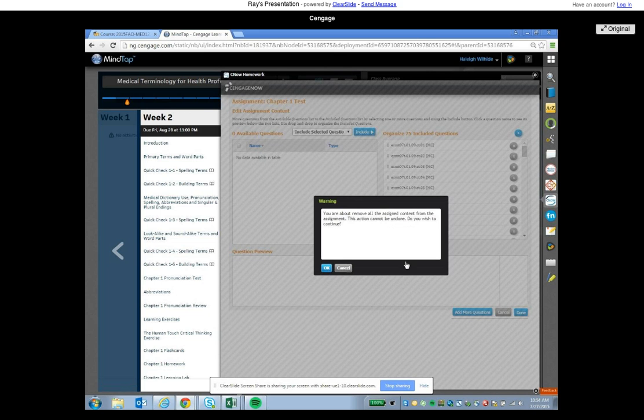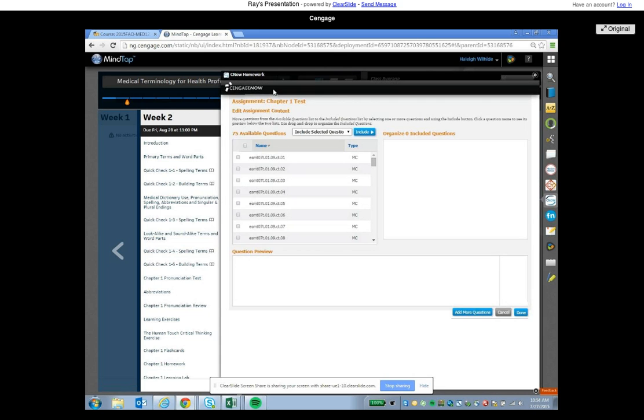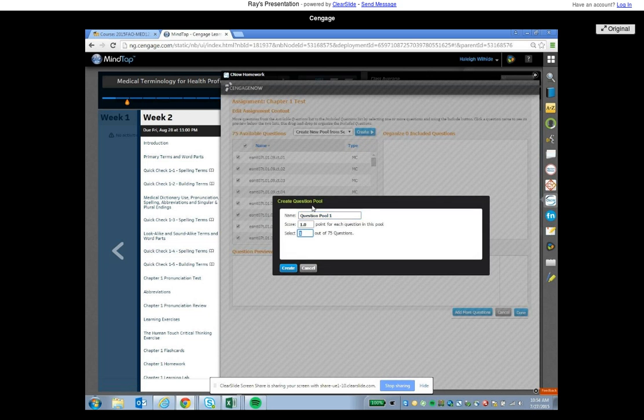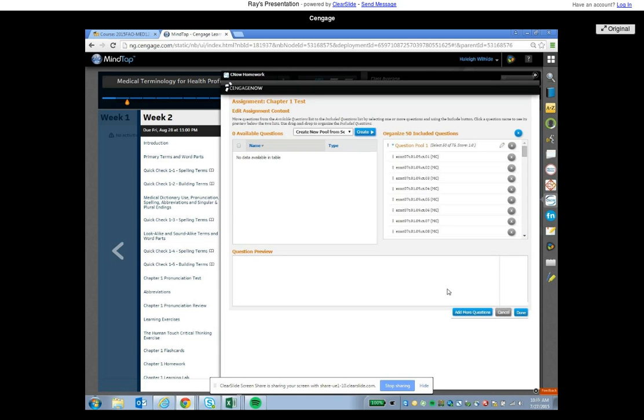But if we wanted to create a pool of questions out of the 75 and say 50 questions, create the pool, and now each student's going to get 50 out of the 75 questions, and hit done. Each student's going to get 50 out of the 75 questions, and the total score of the assignment is going to be 50. So did you see how I did that?